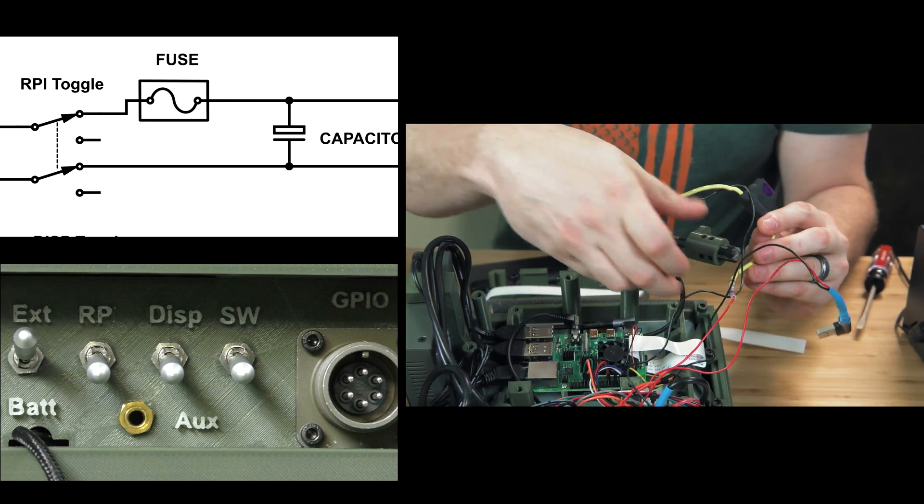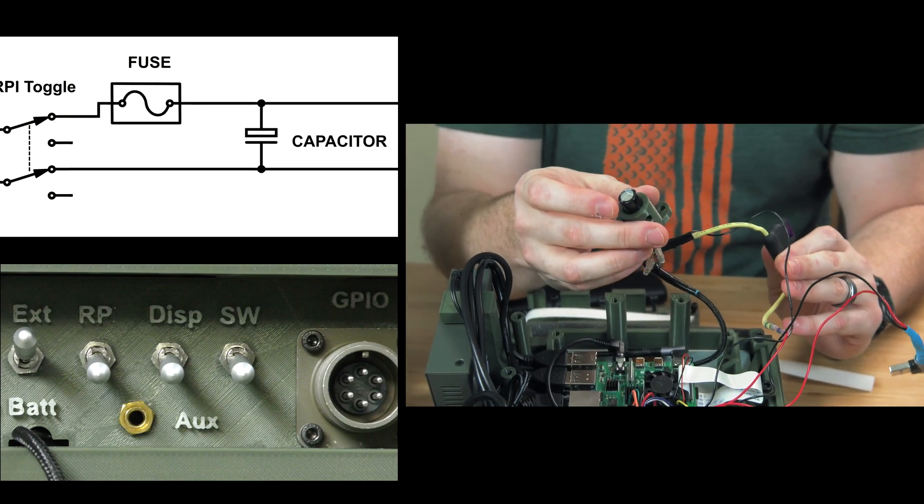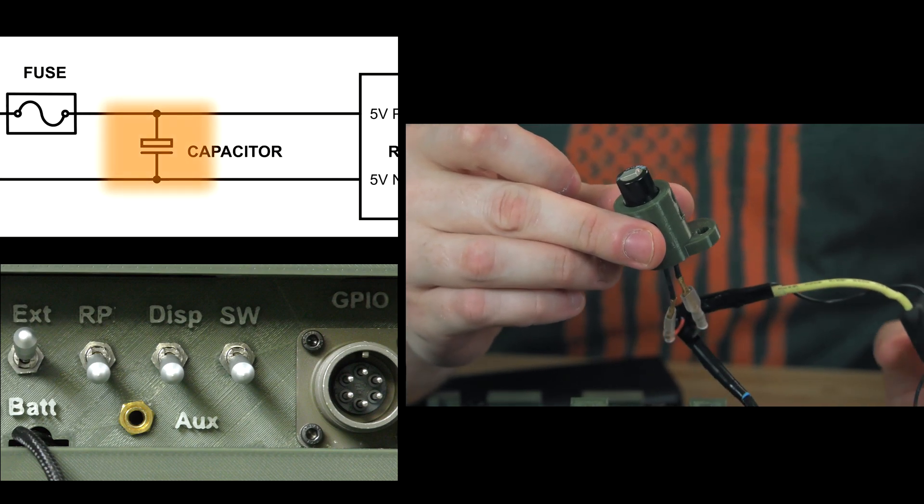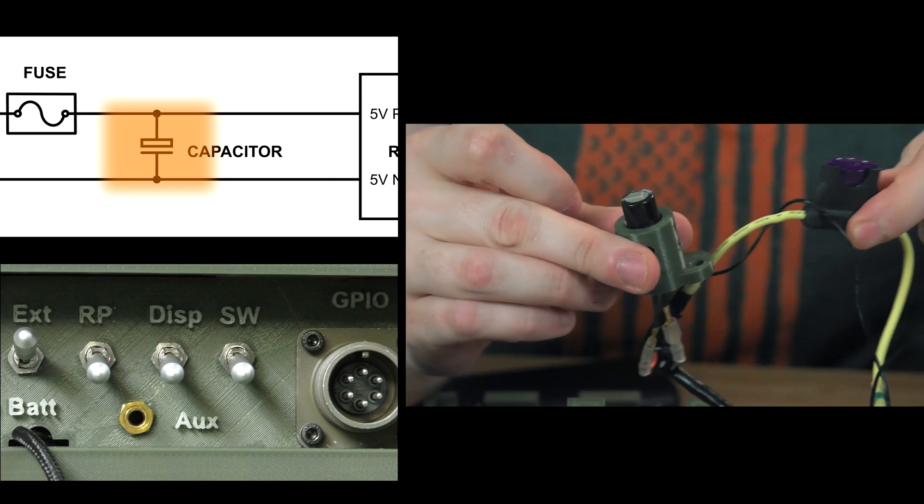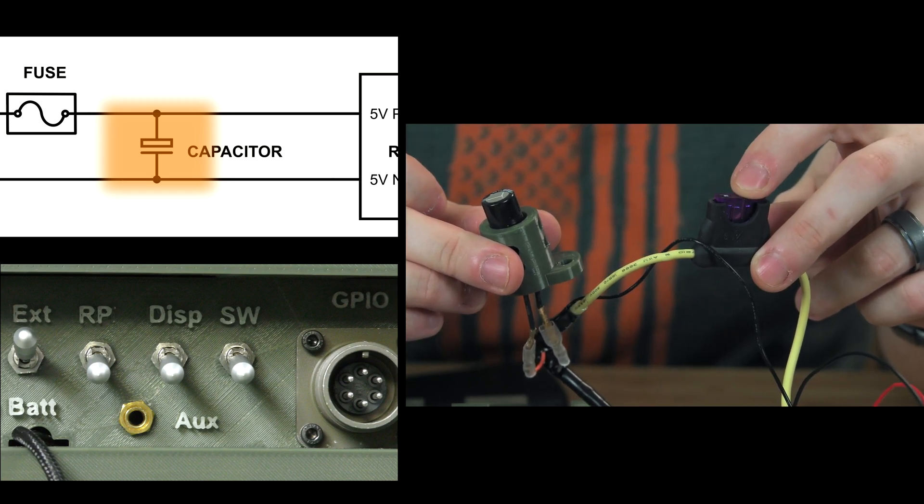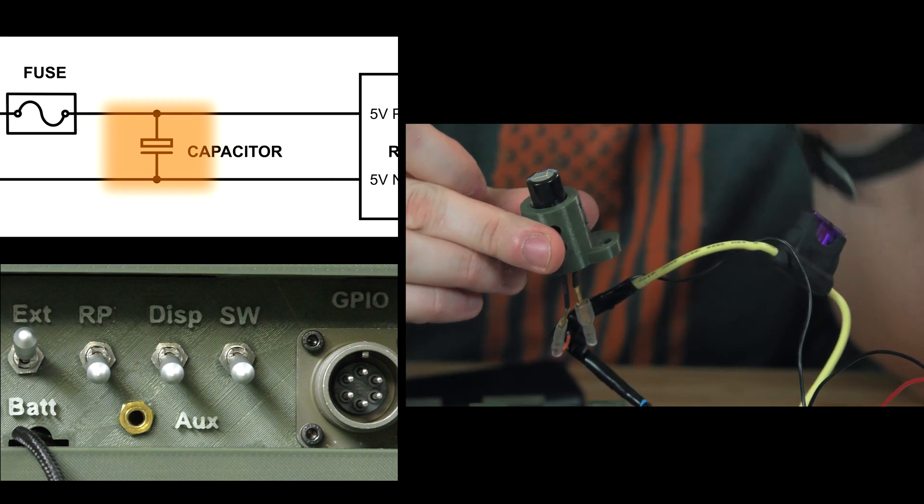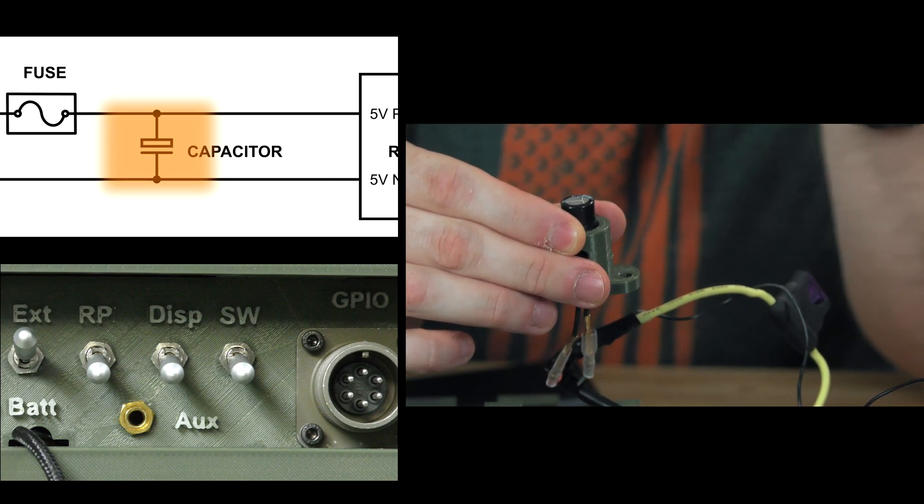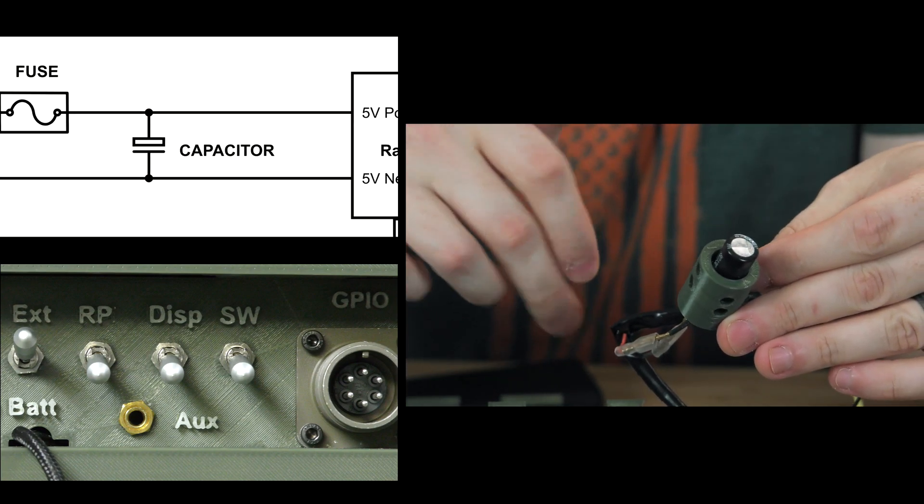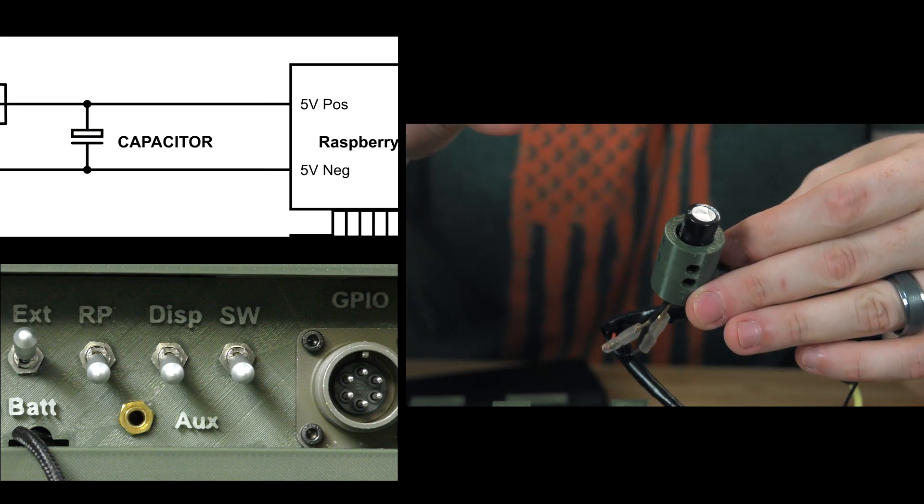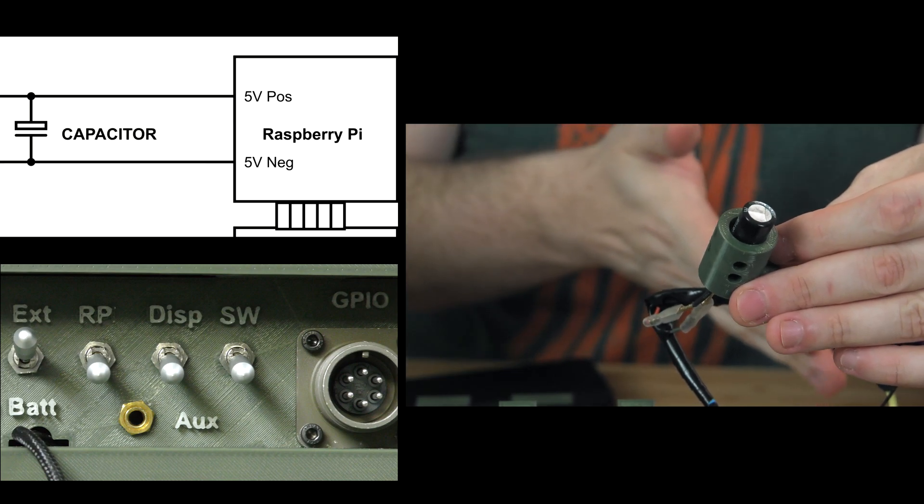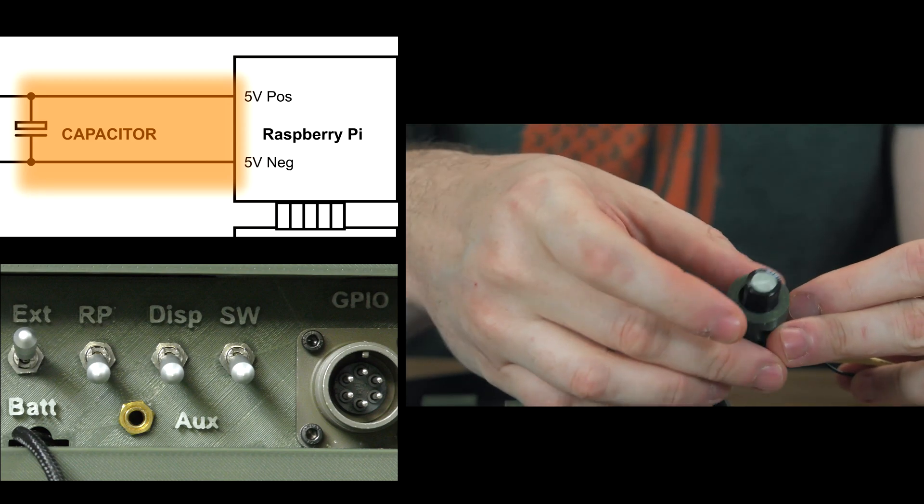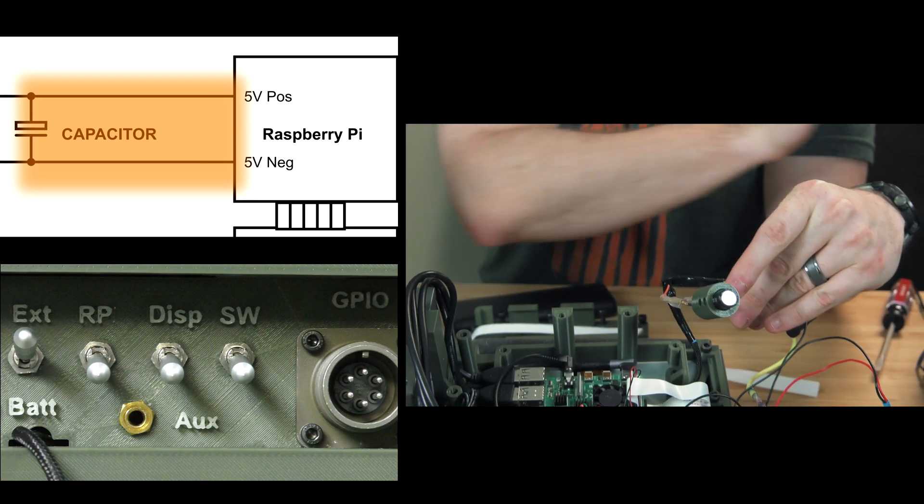Connected in parallel with all of that is this capacitor. What this means is power coming in cannot go beyond 3 amps, otherwise this fuse will blow and it'll protect the Raspberry Pi. Likewise, if power is cut either because power is lost or because I'm switching between external or battery power, I have this capacitor to feed the power. The capacitor is in parallel because as that circuit is cut from the external power, this now creates a complete circuit with just the Raspberry Pi in and of itself. You can imagine this capacitor to the Raspberry Pi is all one circuit, forget everything else before it.